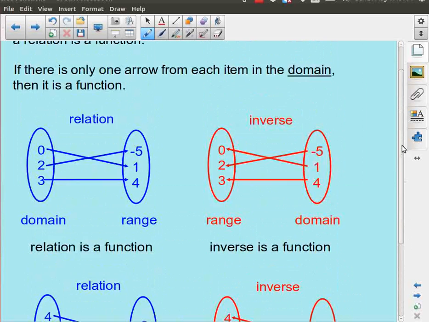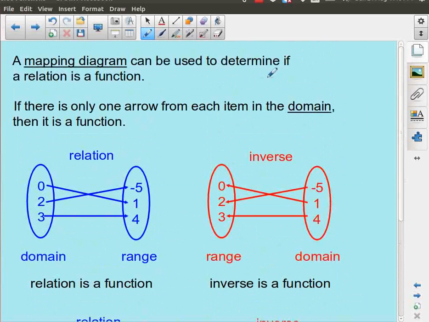Okay, now we have mapping diagrams, something you're not going to see a lot of, but I do like to mention. First of all, textbooks love mapping diagrams. Generally, you're probably going to list things in terms of a set of points, a set of x, y, and a table of values, or maybe you're going to write a set of points in a domain or a range. But for some reason, textbooks like to use mapping diagrams, and also we just want to expand our mathematical knowledge. We don't want to be unfamiliar with valid representations.